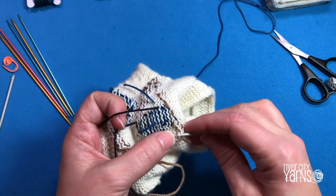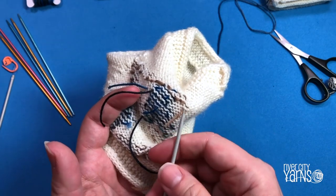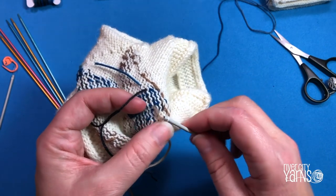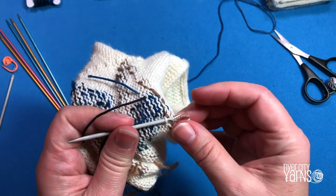There's a little tail here that I decided to use up, so I'm going to make sure I tuck it in a little more carefully because I don't want it to come undone or pop out onto the other side of my work. There we go.